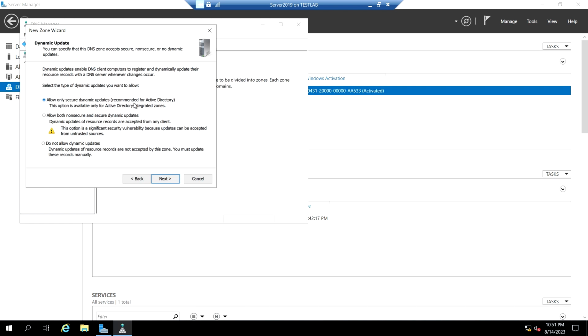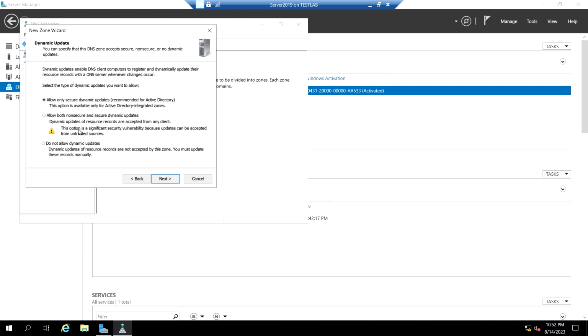Allow only secure dynamic updates, recommended for Active Directory. This option is available only for Active Directory integrated zones. And say this DNS server is only for the Active Directory configuration. We are creating the DNS server only for the Active Directory, so we will select this one. Suppose some DNS server will be there where the Linux server and other servers will be in the same domain.